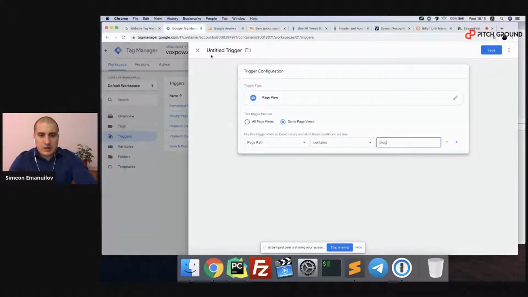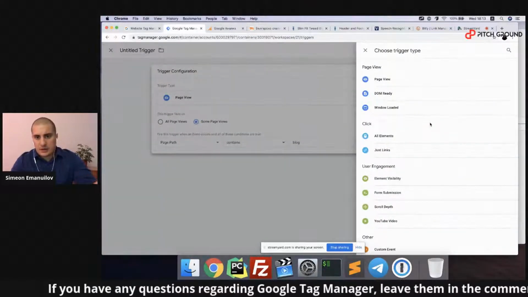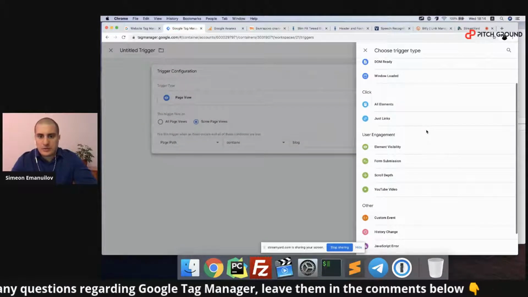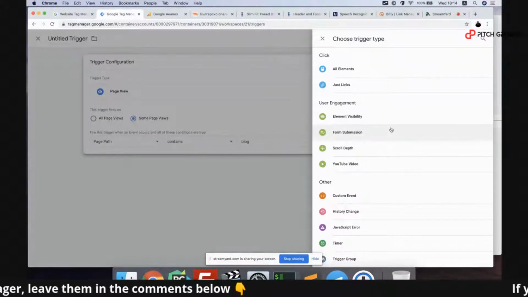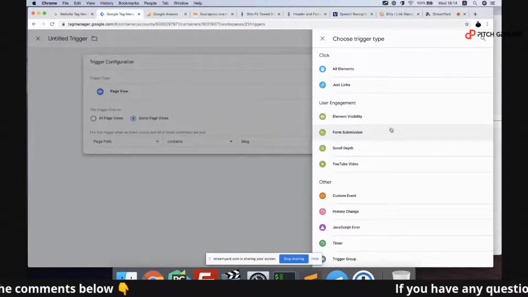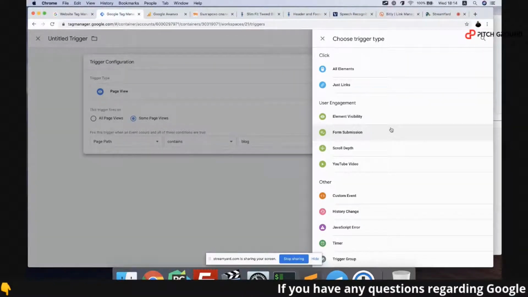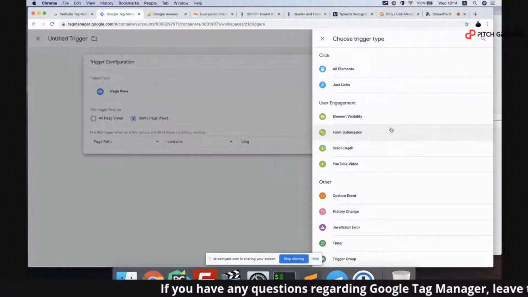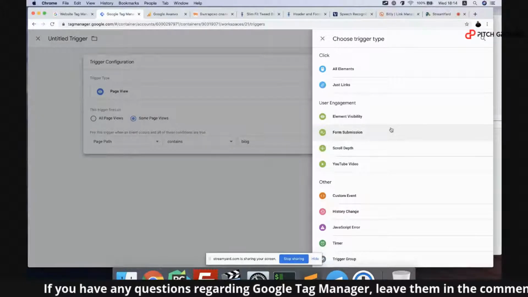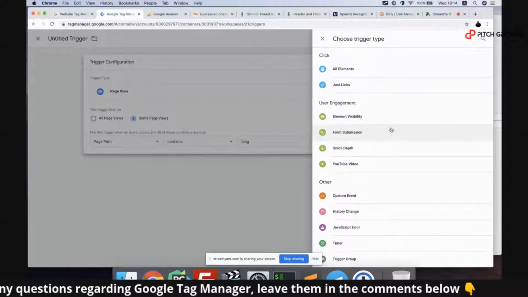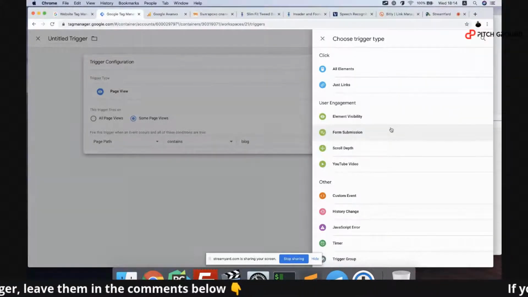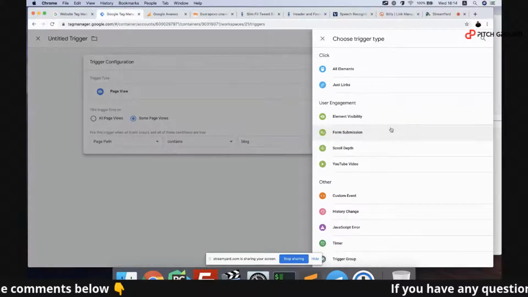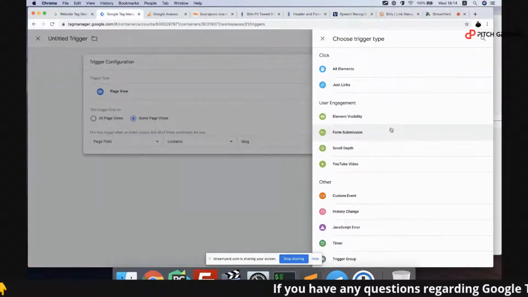So there are a lot of options here. After the webinar, you can spend some time looking at these triggers, but we have a lot of built-in triggers, including timers, including errors, which is very interesting. So you can basically trigger some event when you have JavaScript errors. There are custom events, which can be called from JavaScript code, which sends events, and you can trigger some marketing tool and so on. So you have a lot of power.